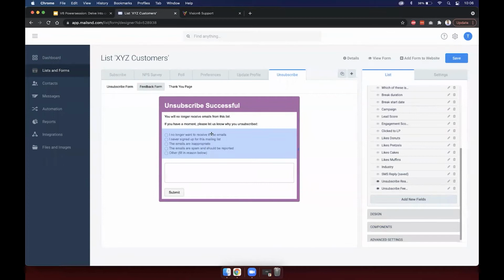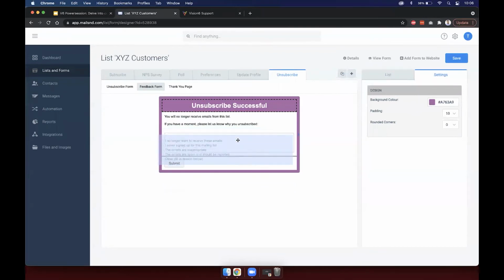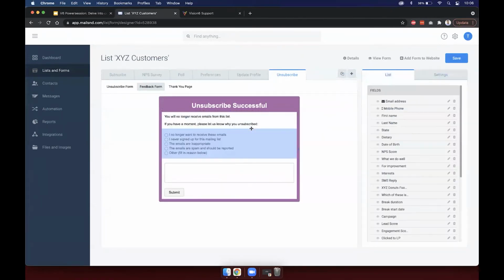And here we go. We can now go and customize this as well. So I could go in through the middle and come in here and center that. I could rearrange these fields, all sorts of different things I can do here, just as per normal with the actual form itself. So in doing this, it actually automatically creates those two fields for you and adds them to this new form here called feedback form.